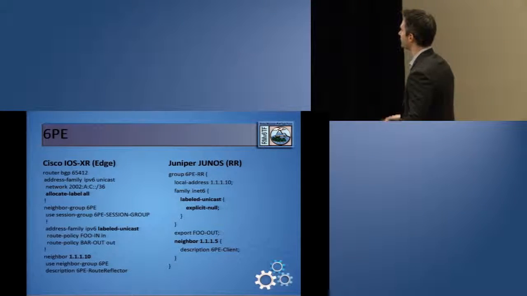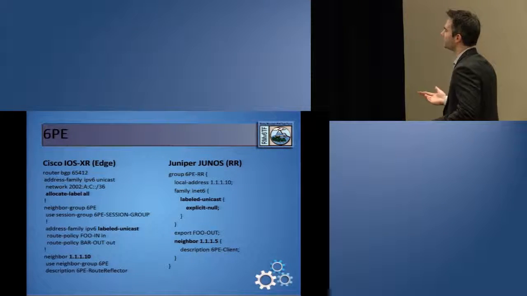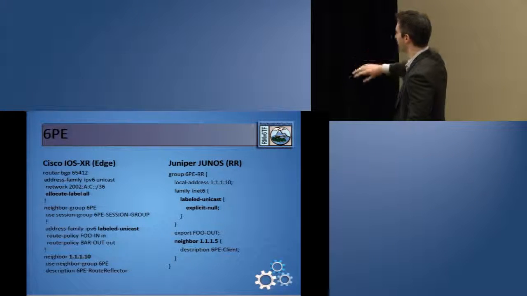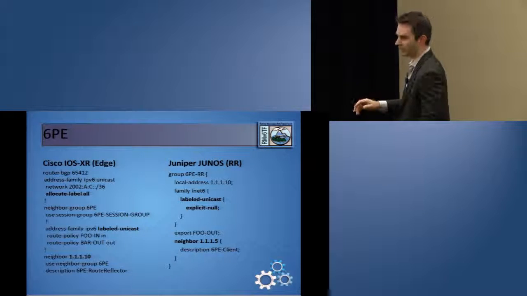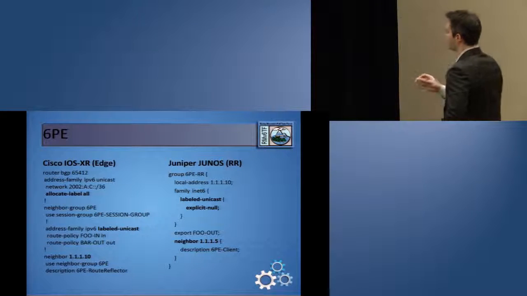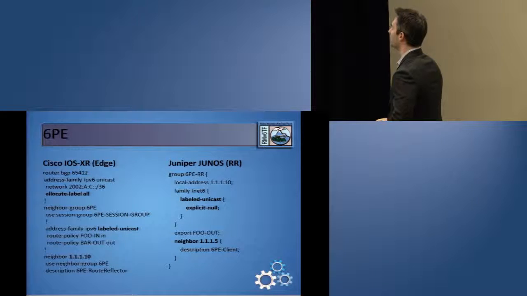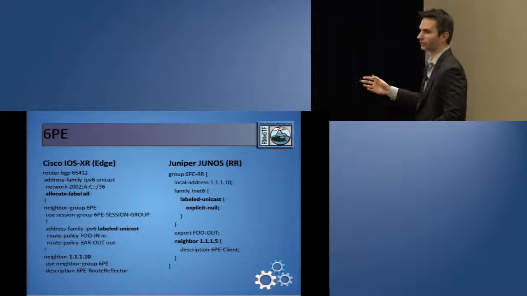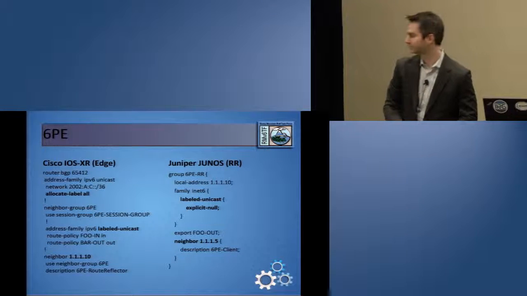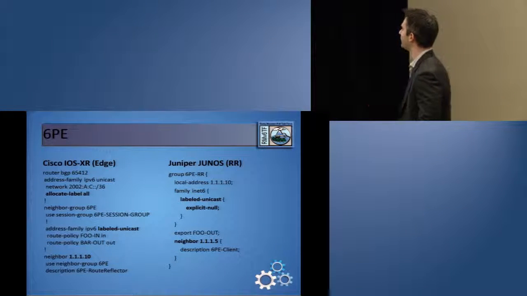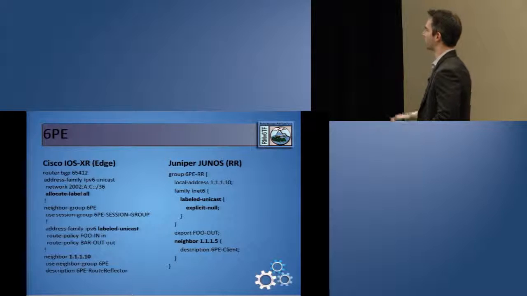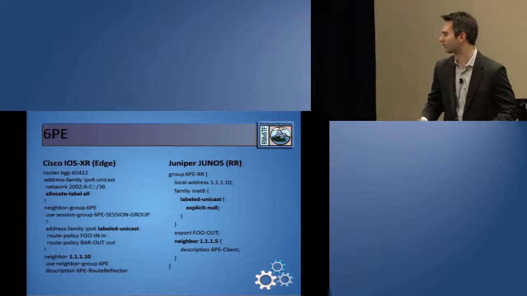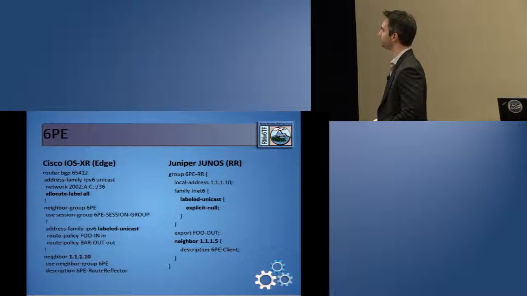Again, in Juniper, it's pretty simple. I think you could even consider it simpler than Cisco in a way, where everything else could already be configured. You can have your inet unicast carrying your IPv4 information already configured, but you're just adding this labeled-unicast and explicit-null to the same group. You don't have to have separate groups or anything. So it's a very streamlined configuration. That also included some extra route policies or export policies or whatever, just to add a little bit of context into the configuration.